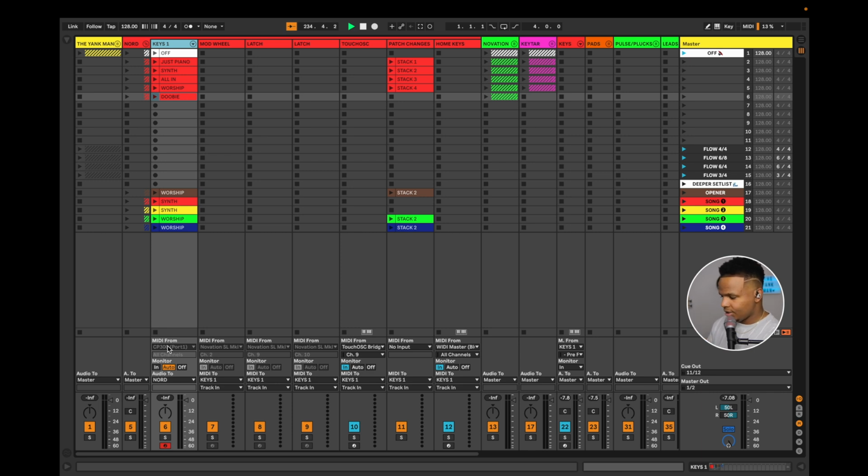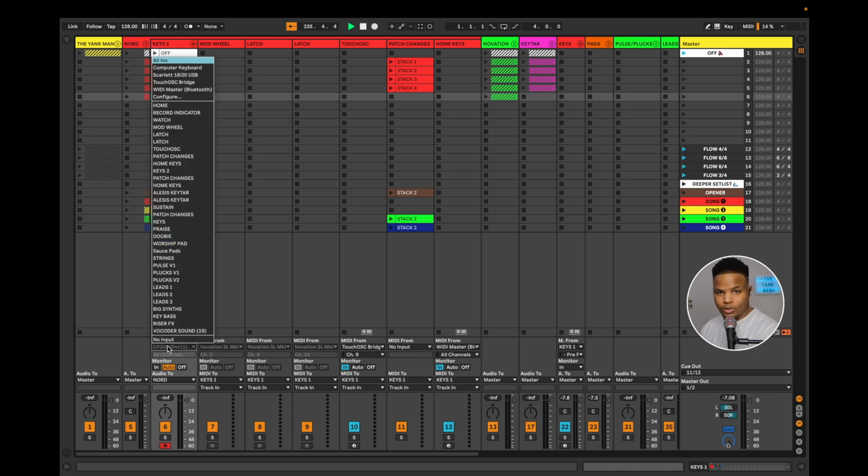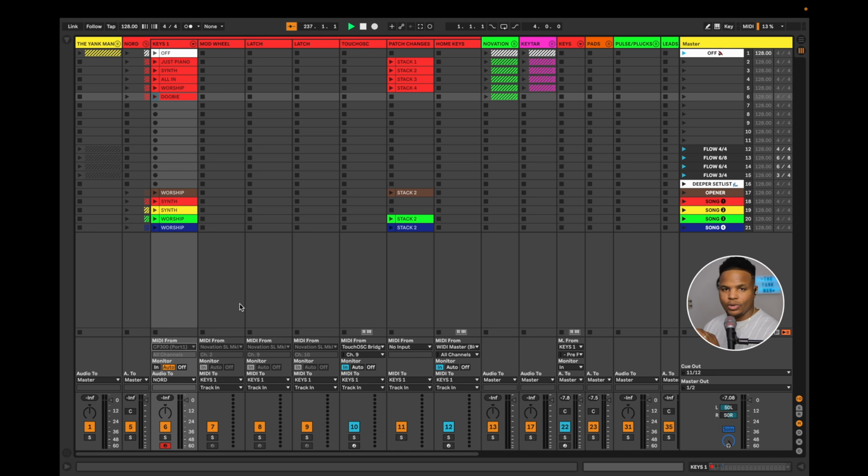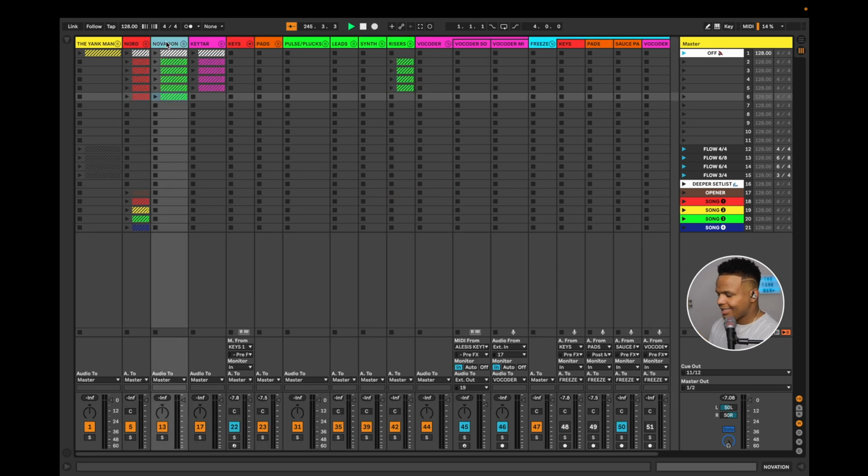All I have to do is click here, change it to whatever board I'm using, and now, without doing anything else, when I hit these certain triggers or chain selectors to select certain sounds, automatically they start working. I don't have to do too much rerouting. All right. The same way it's set up here for the Nord, it's set up like that for the Novation, which is my top keyboard.